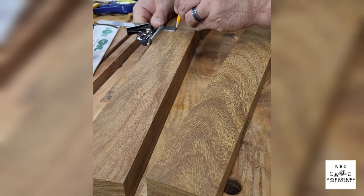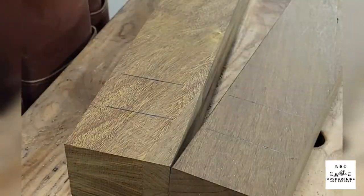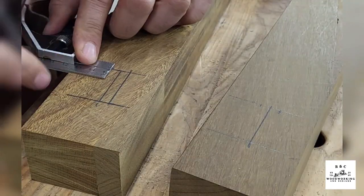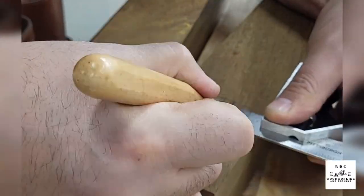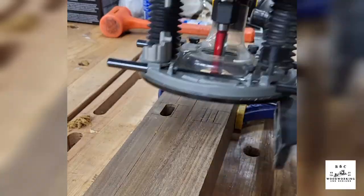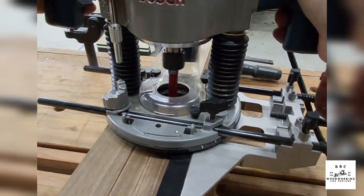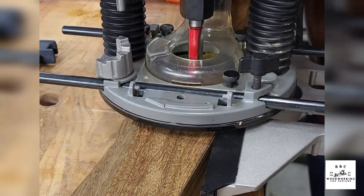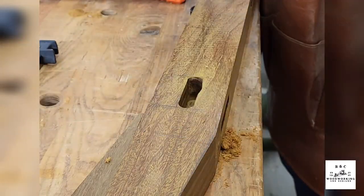I did use a plunge router to cut all the mortises in the legs and body supports. It made it so much easier to lay out everything next to each other and transfer the line so you knew everything was going to line up when you set up the bench. I used a plunge router with an edge guide — basically plunge on each end of the mortise, then clean out the waste in between. That was the best method. The only issue was on the angled back piece where there was a little slip-up, but luckily that'll be hidden by the shoulder.